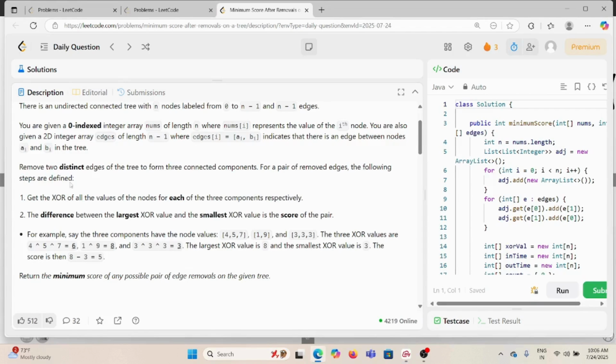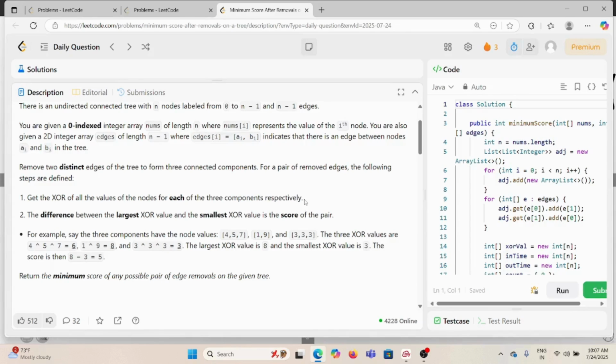Now what we have to do is remove two distinct edges of the tree to form three connected components. For a pair of removed edges, the following steps are defined. So basically we have to remove two edges there. Get the XOR of all the values of the nodes for each of these three components respectively.